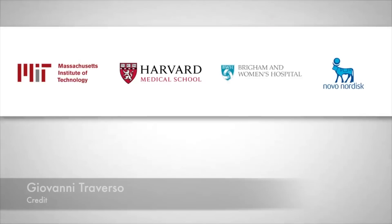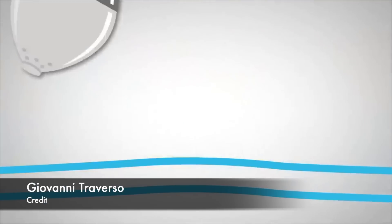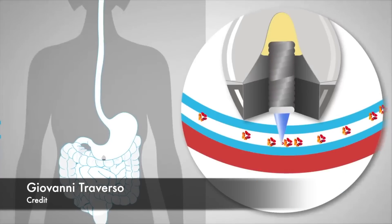Finally, let's talk about an interesting research project: the micro-needle insulin pill concept, a collaboration between various research facilities and Novo Nordisk. It's basically a pill that injects insulin directly into your stomach wall. At this point we have no idea if it will ever be commercialized, but it's very interesting. Let me know in the comments — would you want to use a tiny insulin pump pill? Absorption would likely be excellent since it would be delivering right inside you.